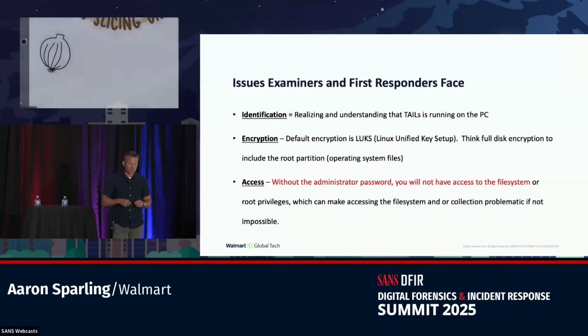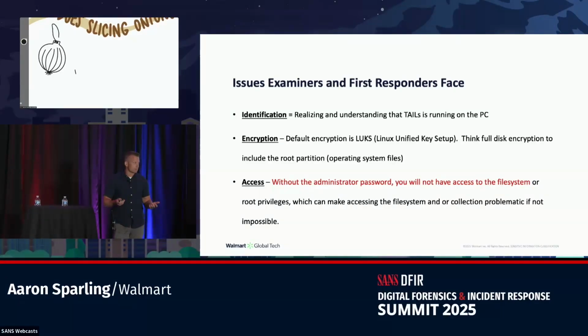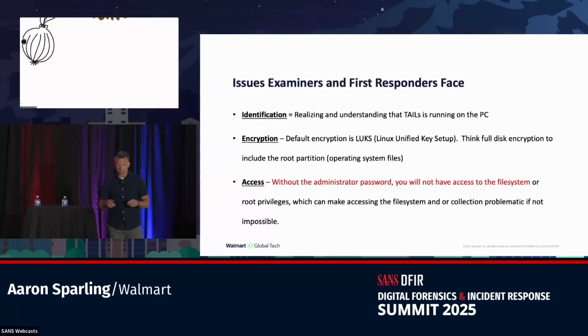So by default, like Phil alluded, Tails is a great operating system. It is 100% designed for anonymity and security and privacy. It comes preloaded with a lot of tools that support just that. And the big one is it's LUKS encrypted, so it uses the Linux Unified Key Setup by default, being full disk encryption. And the other issue that we face as examiners doing this on scene is access. Without an administrative password, you're kind of dead in the water for being able to do any collection, because you need root privilege to run your tooling to do the collection.